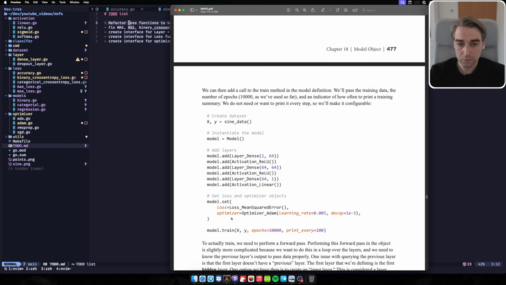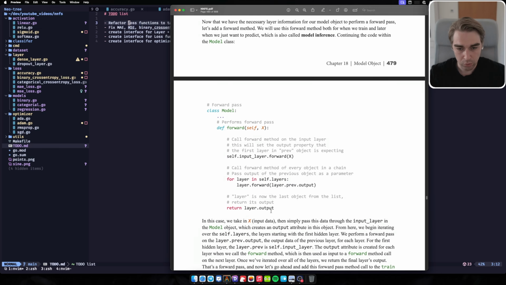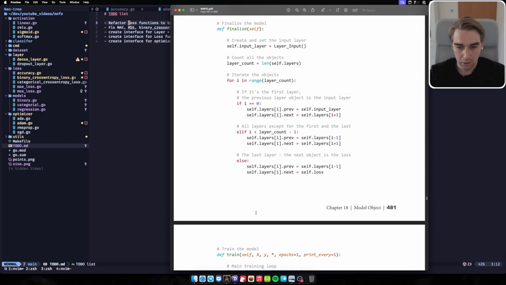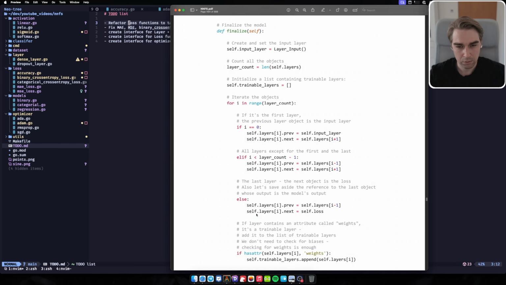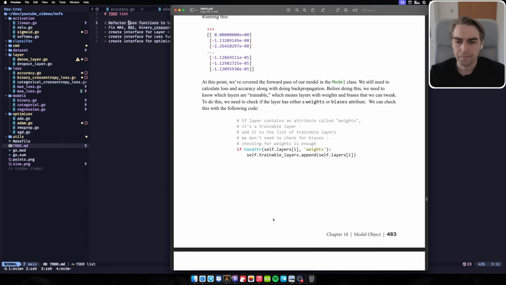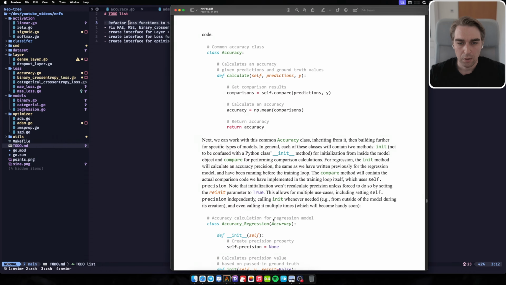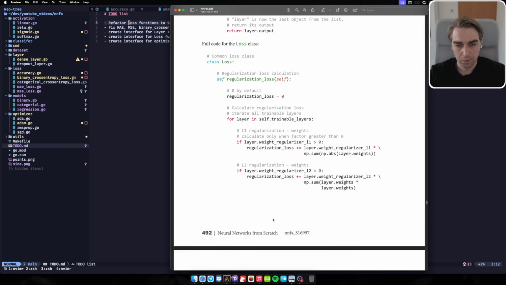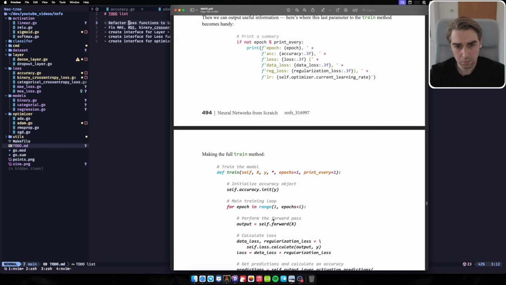And I will check how the result should look in Python. I mean, I will take a look at all of the things later and see how it should work. There are some interesting things. And I guess this chapter is all about the creation of the model class and using it.